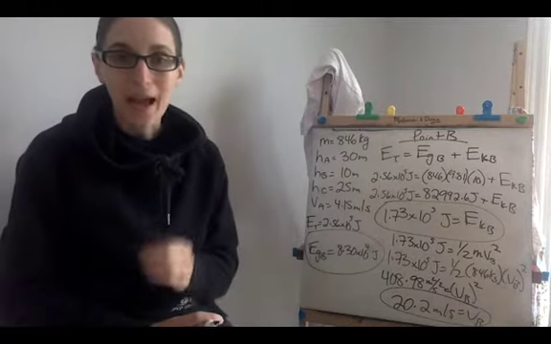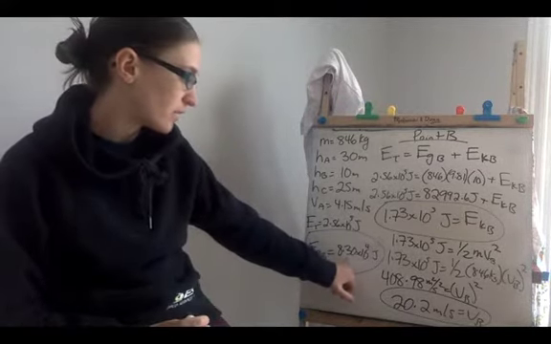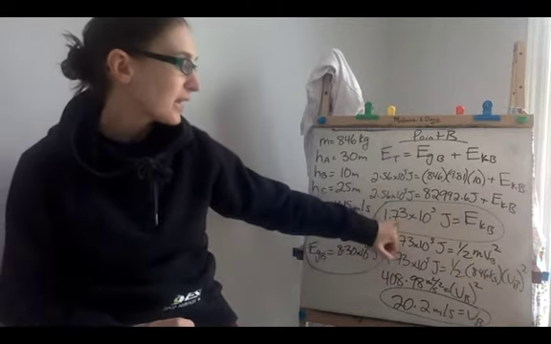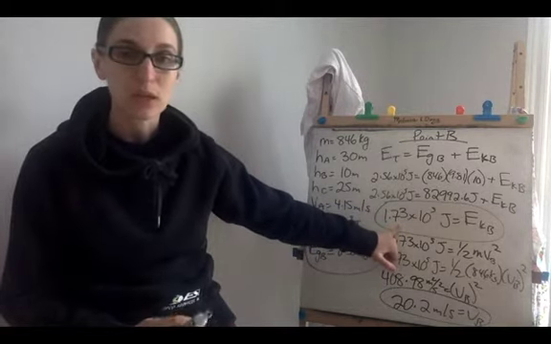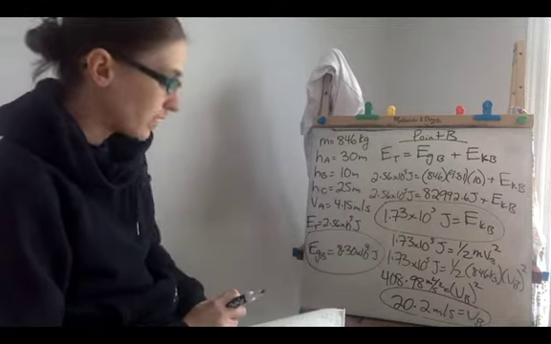Okay, so at point B, the gravitational potential energy is 8.30 times 10 to the 4 joules. The kinetic energy is 1.73 times 10 to the 5 joules, right? Which makes sense that the kinetic energy is more than the gravitational potential, right? It's at a lower height, and it just did a big dip, so it's moving quite quickly, right? Look at the speed difference from 4.15 to 20.2 meters per second, okay? So there we have everything with point B.